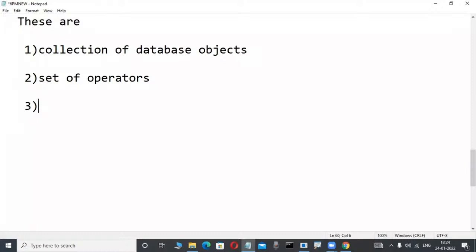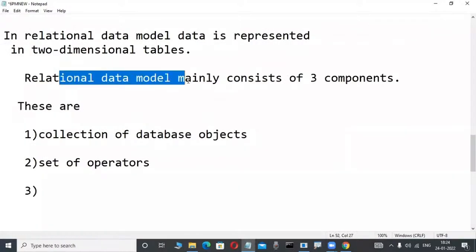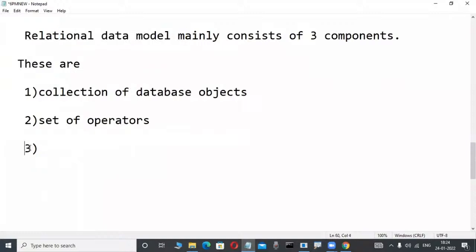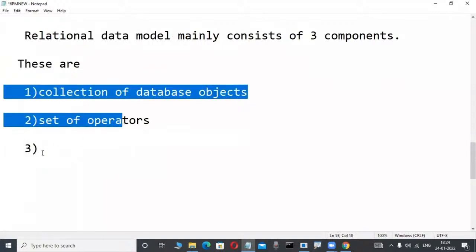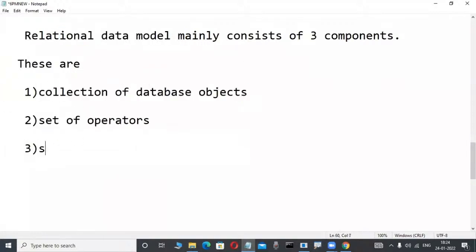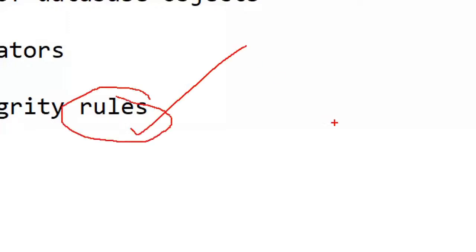So many fellows don't know this. Actually, the difficulty learners or experienced people face with the relational data model, or in interviews, is the third point. Only the third point is important; the other two are easy. The third point is most powerful. Relational data model products always work based on a set of integrity rules. Very, very important. If you have an idea of these rules, you are not required to attend classes, you can learn on your own. That much powerful.